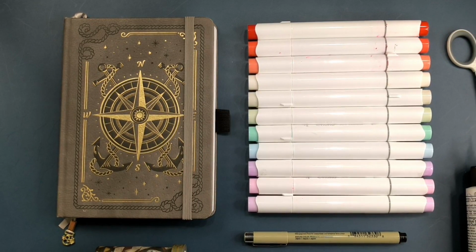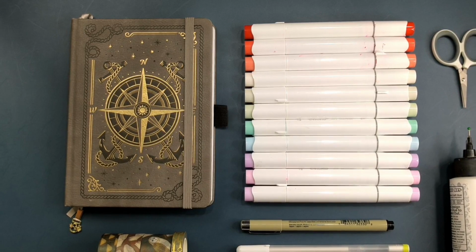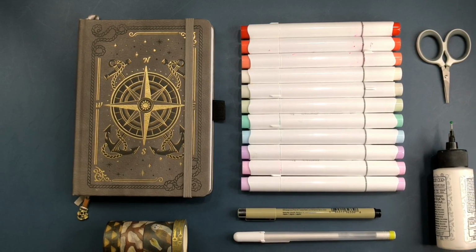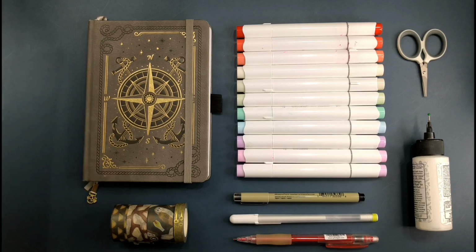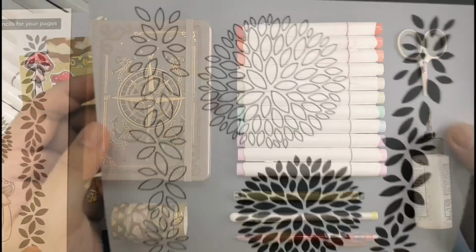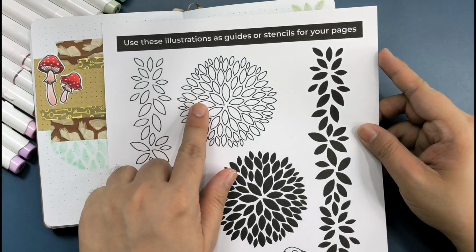I'll be using my Archer and Olive notebook, Archer and Olive washi tapes, alcohol markers, some pencil and eraser, fine liners that are alcohol marker friendly, extra sheets of paper. You can also use a sticker sheet and/or adhesive. I have created the printable for you to test out the tips we'll be discussing today.